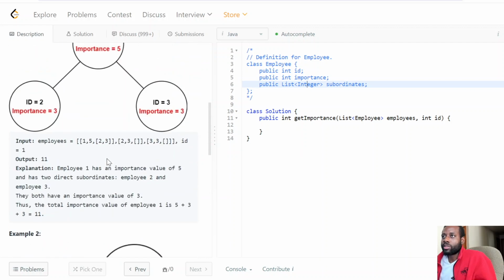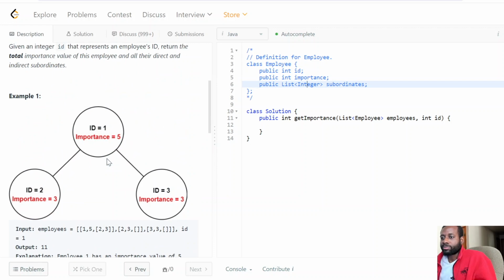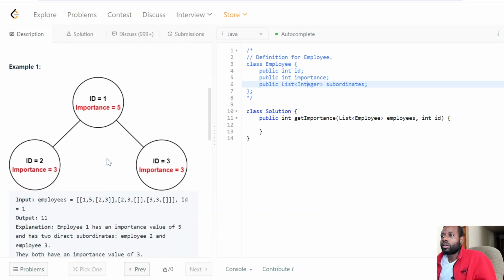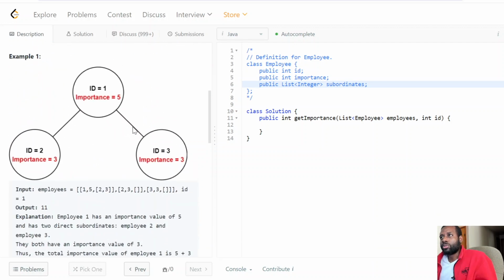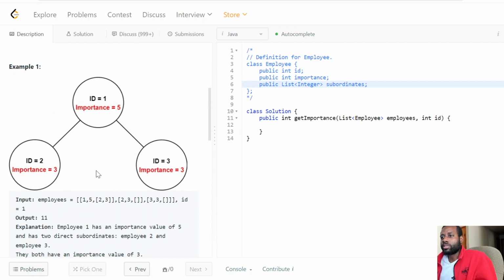So how do we go ahead and solve this problem? This kind of looks like a tree, and we can treat it as a tree and keep in mind the algorithms that we know to solve this kind of problem, especially since hierarchies are represented well with a tree structure.